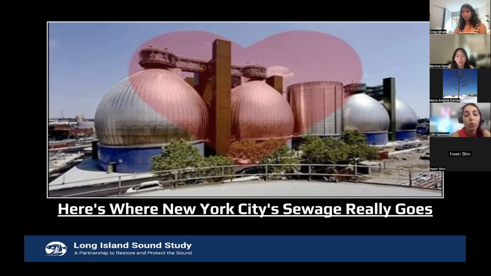So it's really important to think about what we put down the drain, what we put down our storm drains. A lot of New York City storm systems and other parts of the world are combined systems. So stormwater and sewage all get combined before they go to these wastewater treatment plants. And in cases where the wastewater treatment isn't happening because there's too much water coming in or there's too much effluent, that gets released in our city directly into the surrounding water bodies. So certainly something to think about for where we live.